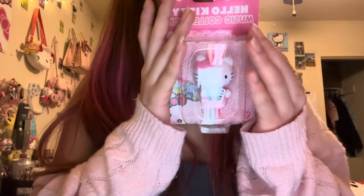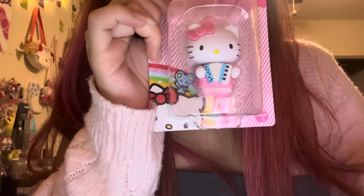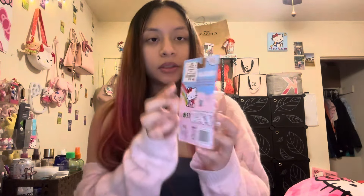The next item I found at DD's Discount — I had never been there before but I always wanted to go. My first time in there I literally found a Hello Kitty find and I was so surprised. It's basically a Hello Kitty figure — a music collection toy figure — and she's playing her little instrument. I love her pink belt, pink dress, and shoes. She's so pretty. I'm going to keep her in the box on my wall. She was $2.99.